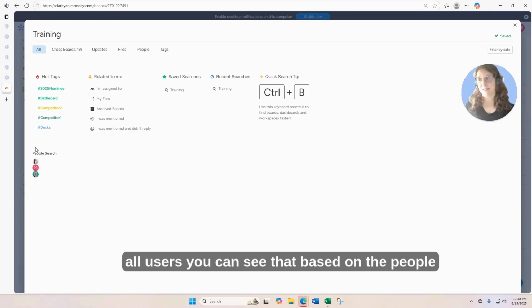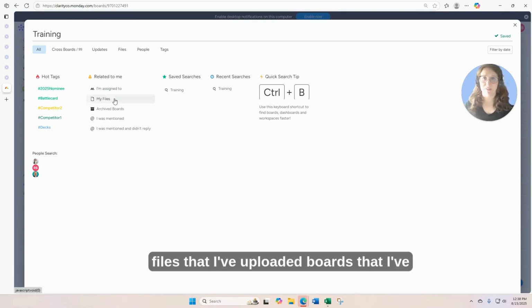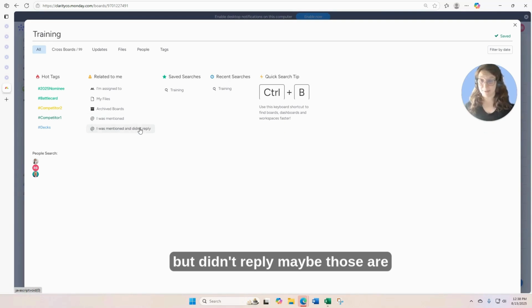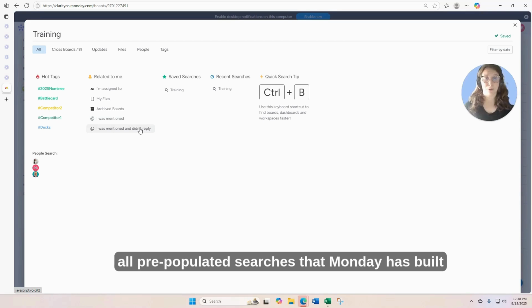You can see that based on the people search built here, as well as the related to me searches. Anything that is assigned to me, files that I've uploaded, boards that I've archived, things I've been mentioned in but maybe didn't reply. Those are all pre-populated searches that Monday has built into the system so that you do not have to apply the filters to create that search.